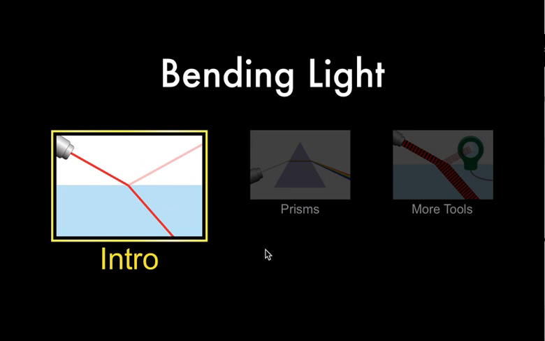Today we're going to be using a simulator from PhET, which is from the University of Colorado, looking at the reflection of light. So when you first go to the Bending Light webpage, this is what you'll see. You can do a few different experiments on here, and we probably will in future, but this is the first one we're looking at, and we're looking at reflection. And what you need to do is click on this one when you get here, which is the intro.